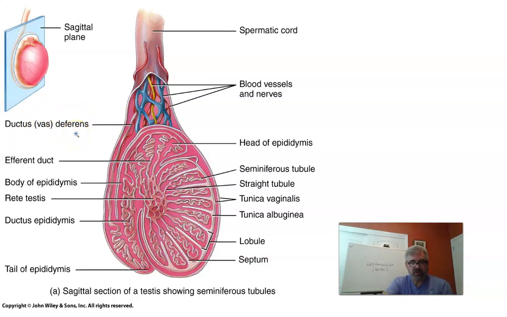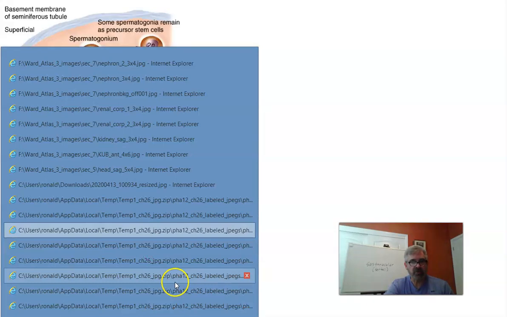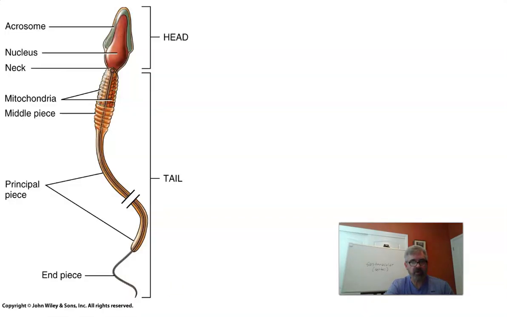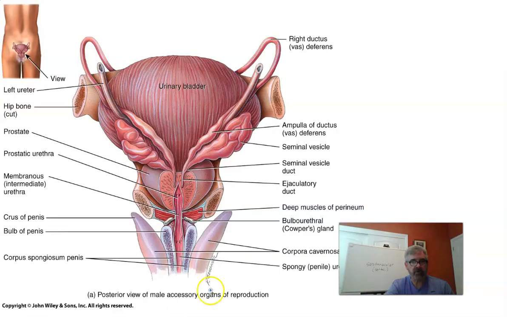So the ductus or vas deferens ascends from the tail of the epididymis here, goes along the posterior border of the epididymis, and goes through the inguinal canal, and is going to enter the pelvic cavity. From there, it's going to travel over the side and then down the posterior surface of the urinary bladder. So let's go to our next picture where we'll see down here, and we'll see as it moves back over the urinary bladder. If we get to the right picture, there we go.